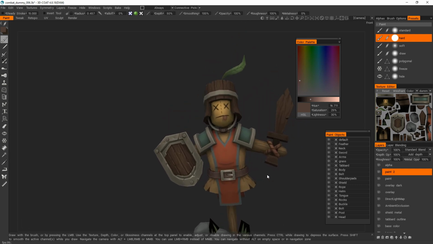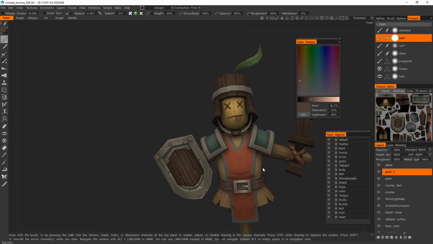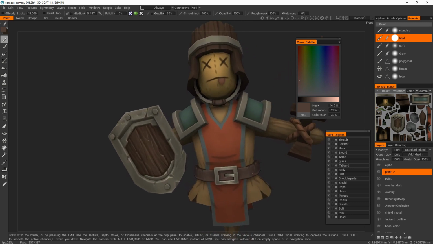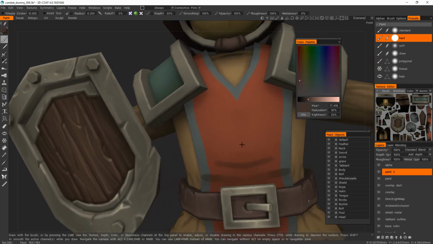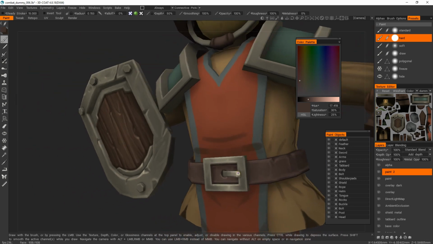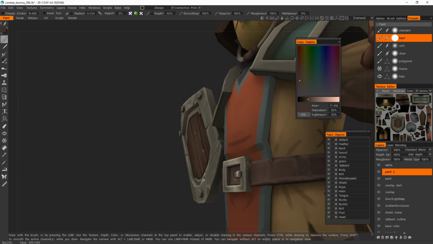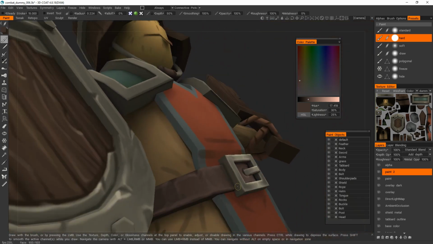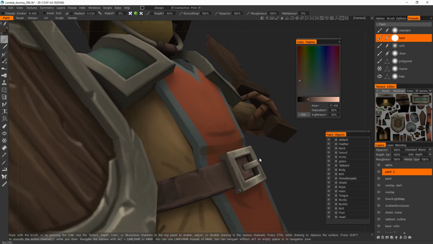Okay, and from here we got the belt. Now let's go ahead and put a little of that color right on the end here, a little of the belt color on the end, and just softly in the shadows here to tie it together a little more. Because it is a darker color, I might as well tint it a little closer to the surrounding objects so it looks like they're interacting with each other a little more. Just a good way to make your colors feel a little more harmonious.